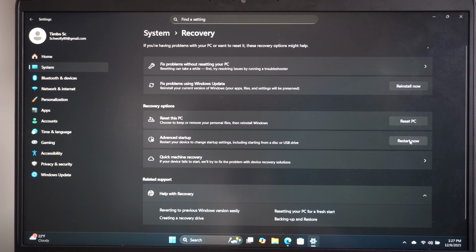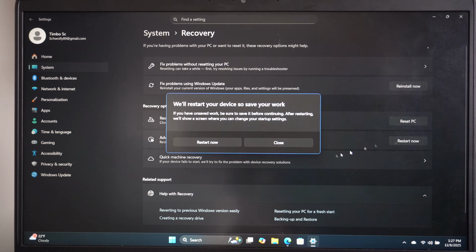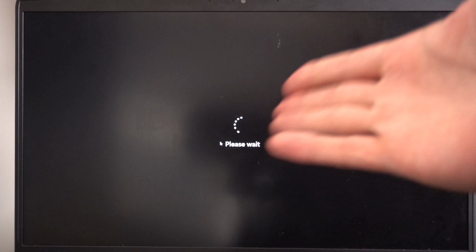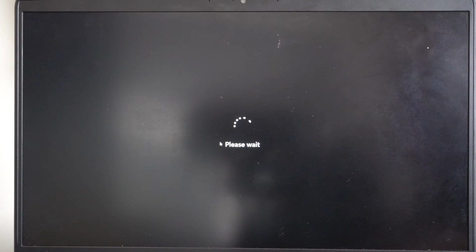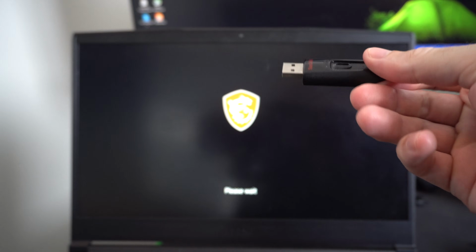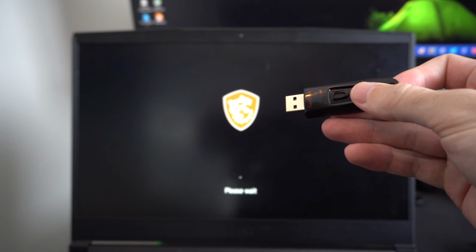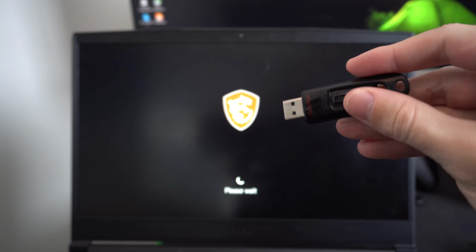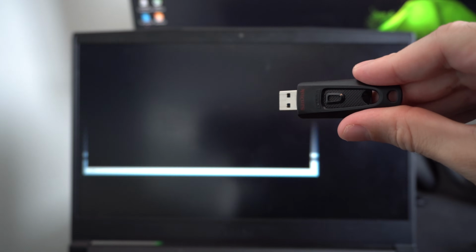And this will allow us to get into the BIOS menu without having to click a different button somewhere and guess everything. So that can get annoying sometimes. So this is just going to restart now a few times, and then I'm going to wait to plug in my USB device until after I get it set up with the correct boot option. Otherwise, when I put this in, it's going to be confusing to know which one to select.